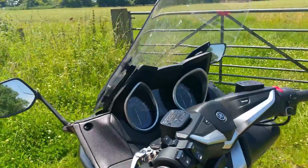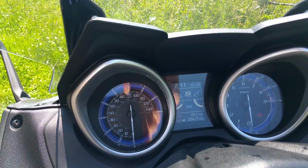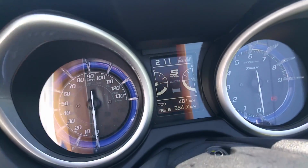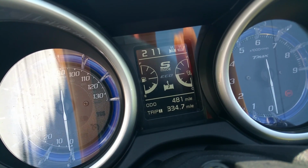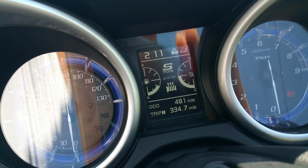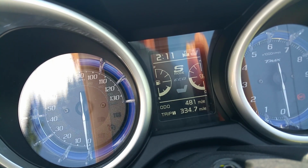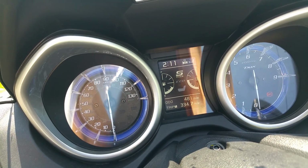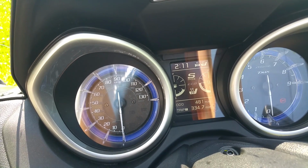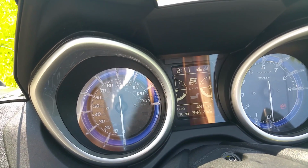Also as well, we can actually program the heated grips and heated seat. So if I flick through here, if you can see the little heated grip emblems come on now, I can flick that 1, 2 and 3 to the hottest setting, and then if I click through on the mode button again, I can get to the heated seat. It's only a heated rider seat, not passenger, and so we can flick that 1, 2, 3 to the highest setting, then turn it back down.